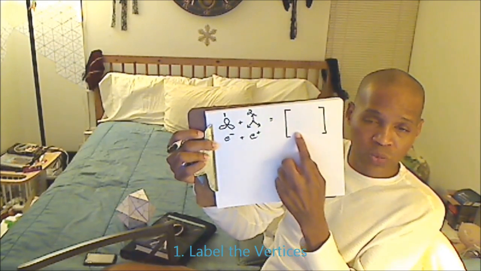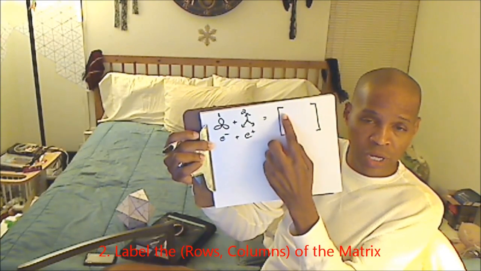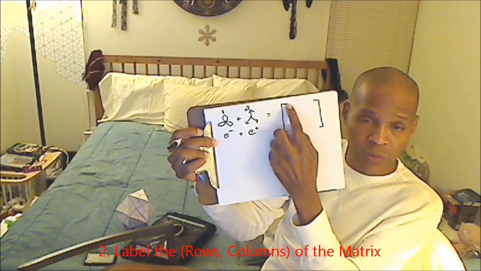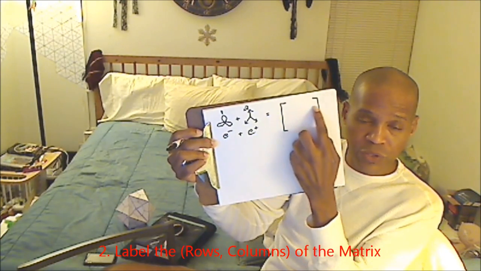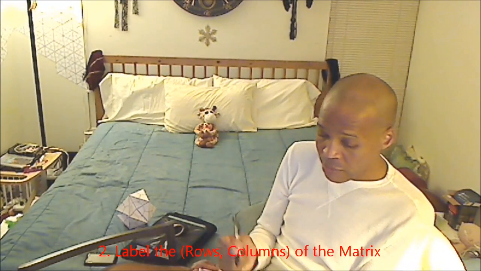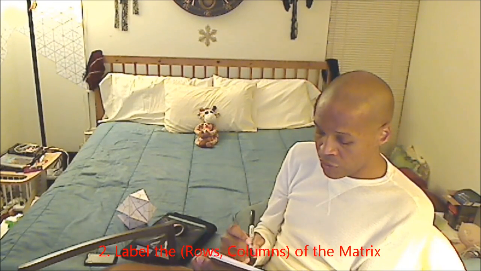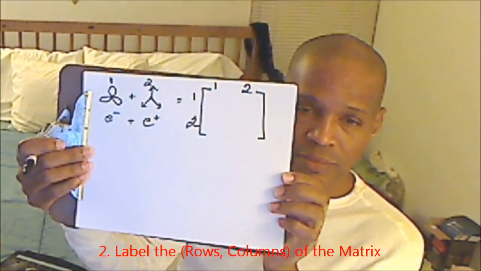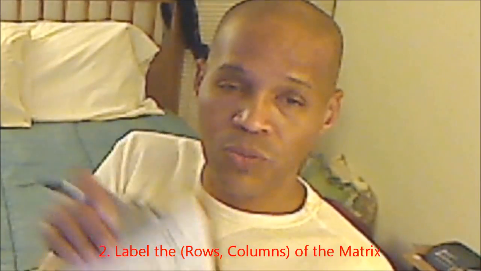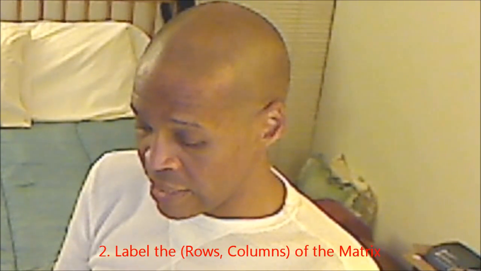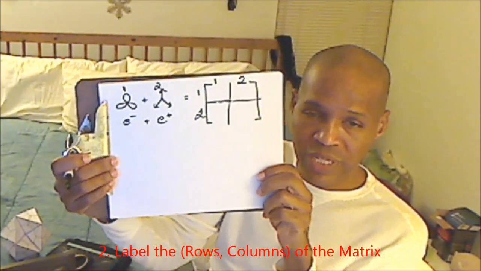But when we come to our matrix structure, we're going to have a first column, and we're also going to have a first row. So we're going to put the label of 1 above the column and the row, and the label of 2 above the appropriate columns and rows as well. See that? Okay, so one way of doing that is just to literally draw some lines in there so that we know that in our matrix it's a 2 by 2 matrix.